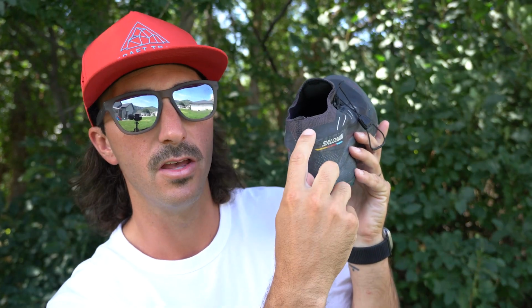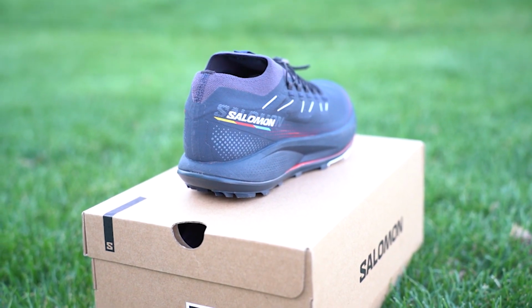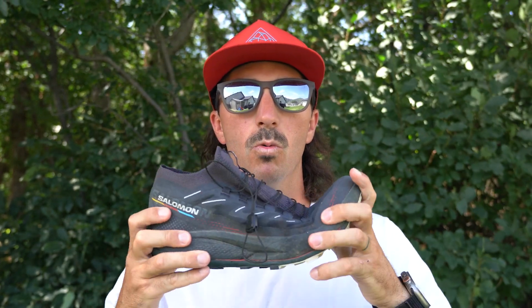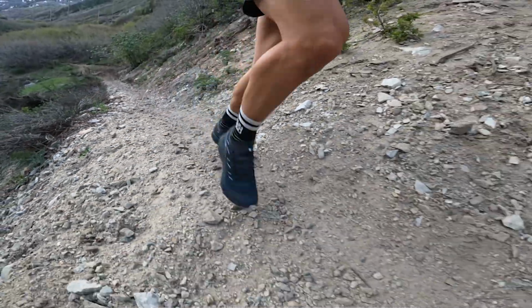And it was because when I started to run uphill, if you look at the back of this shoe, there is a seam that goes down the back right here. On the inside, they haven't done much to protect your heel from that seam. And so when I first started running in this shoe, I could feel that seam on my heel, but I think it was because I just needed to break it in and it wasn't doing this 4-foot flex that it needs to do in order to give my heel some room in the back. And so after my first 2 or 3 runs, I didn't have that issue going uphill anymore, and I haven't felt any rubbing on my heel since then.